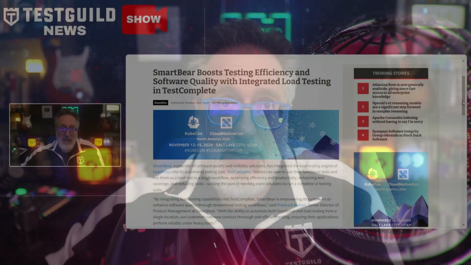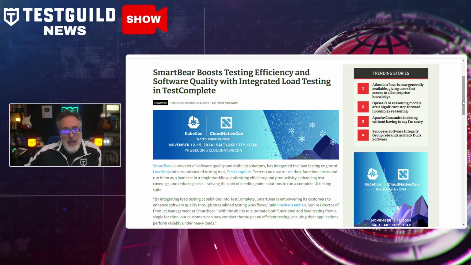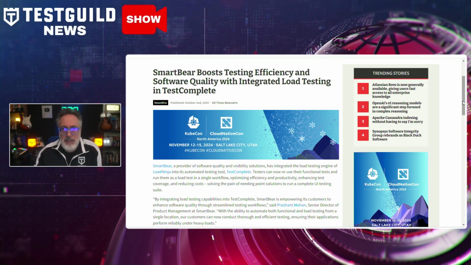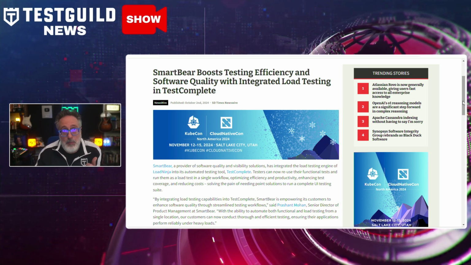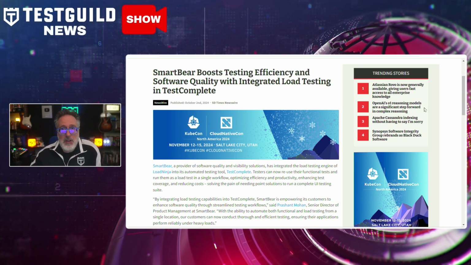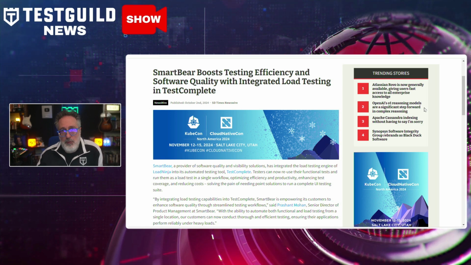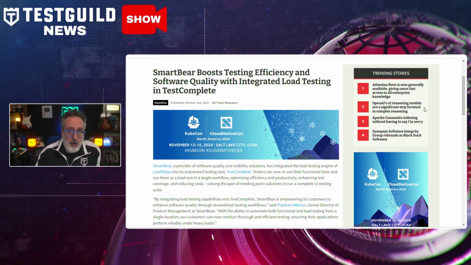And as I mentioned earlier, I love combining performance and functional testing. So this next announcement is all about a recent development with SmartBear, who's upgraded its TestComplete platform to include integrating load testing capabilities. I love this enhancement. It aims to streamline the testing process by allowing users to conduct both functional and performance tests within the same environment. And obviously this is great because it's going to give you a lot more insight into how your application performs under different loads and ultimately help boost your software testing quality by leveraging both functional and performance testing at the same time. And that's another reason why you need to register for the webinar I mentioned earlier on how you can combine both functional and performance testing.